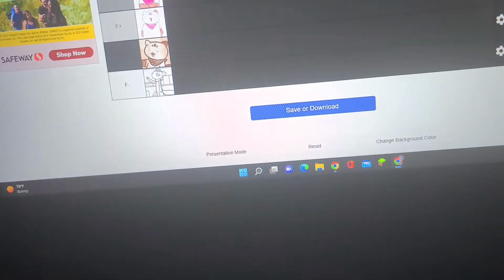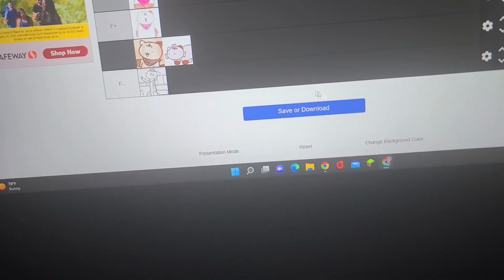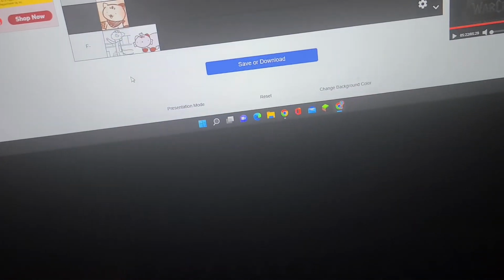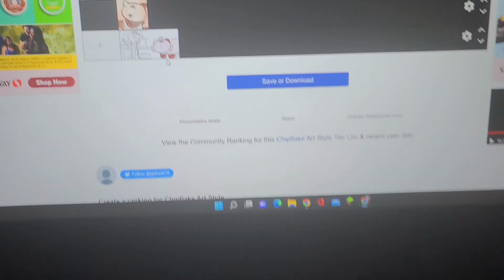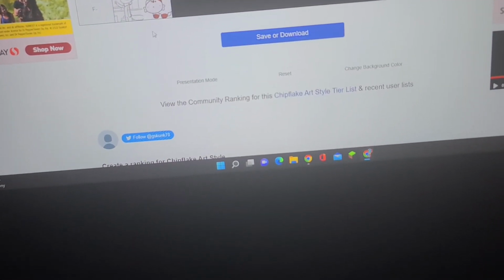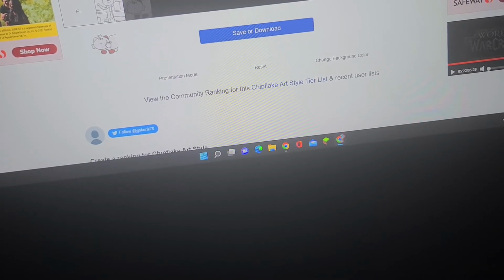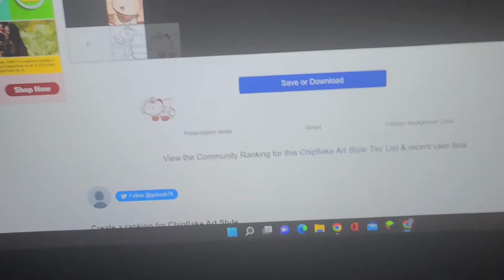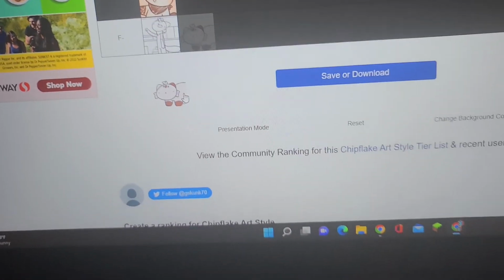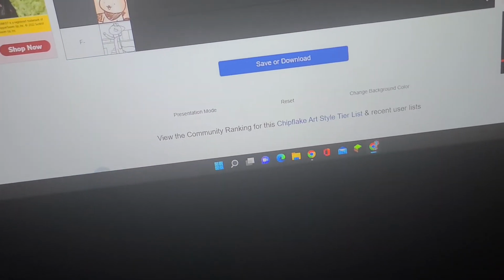But yeah, let me just bring this. This feels accurate. Actually, you know what? I'm trying to print it. Can I print it down? I can't. You don't deserve a spot. It doesn't deserve to be on the tier list. Okay, you know it does. It does. At the same time, it doesn't.